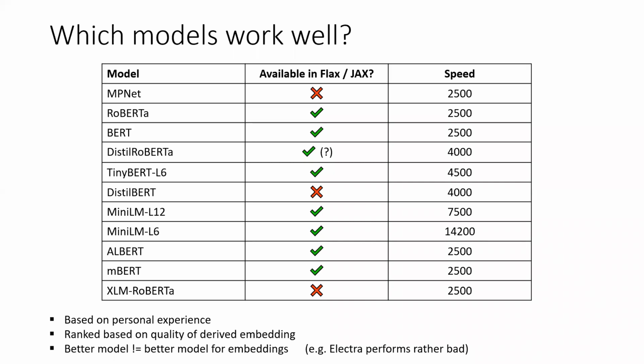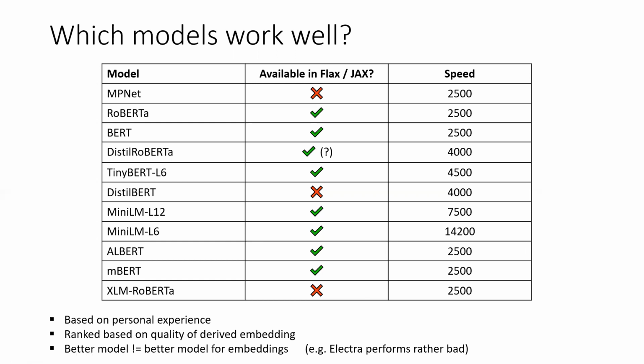So which model worked well? This is based on personal experience. My favorite model is MPNet, which was presented by Microsoft, which is sadly not yet available in Flax JAX. Different models which also work well are Roberta, BERT, and then when you go to smaller models, Distill Roberta, Tiny BERT, Distill BERT, and then at the bottom we see Albert. And multilingual models, MBERT and XLM Roberta also work well, but sadly XLM Roberta is not yet available in Flax.